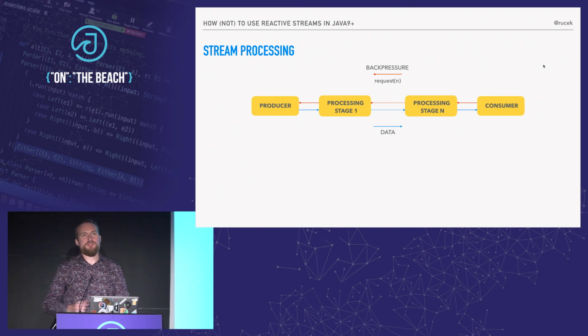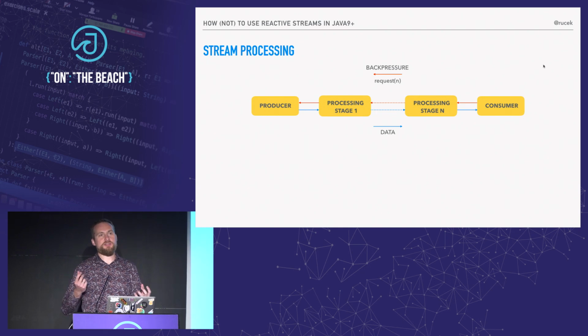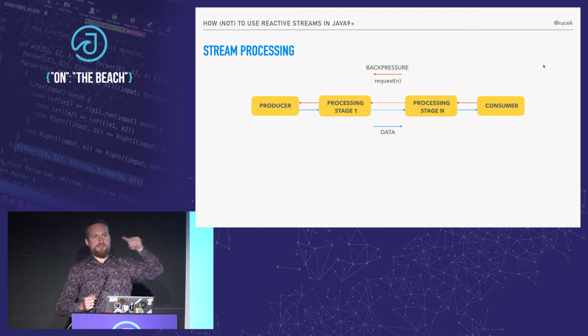Backpressure, in other words, you can call it propagation of demand. In a reactive approach, it's actually the consumer that is signaling to the producer how much data it wants now. So it can say, give me 5 more elements. And then the producer is obliged to give those 5 elements and no more. So if you think of data flowing from the producer to the consumer this way, then you can think of backpressure as some kind of signal flowing in the opposite direction. And this is basically signaling demand.